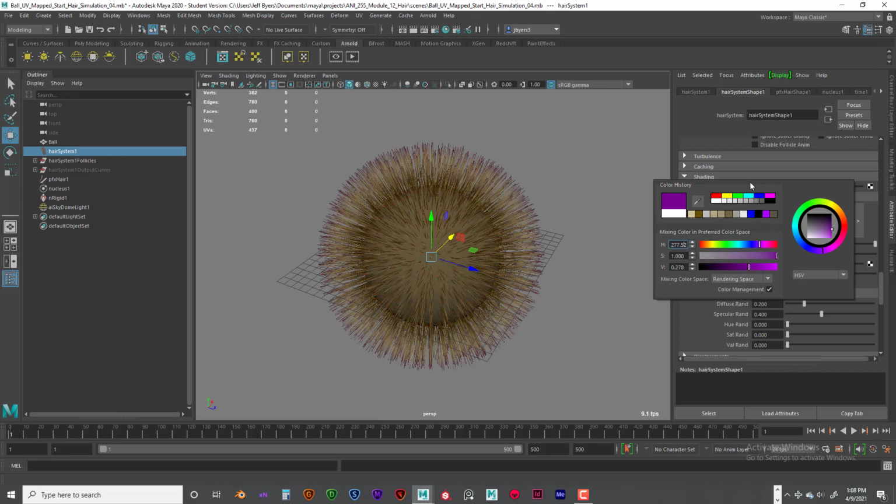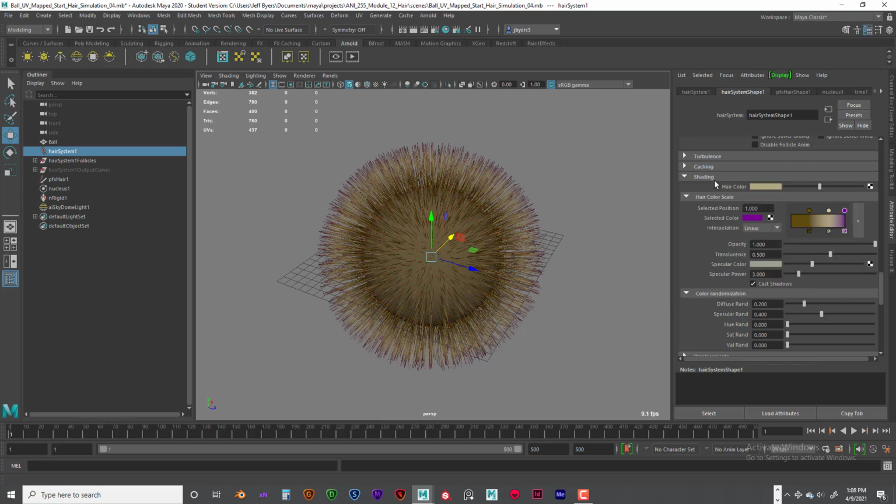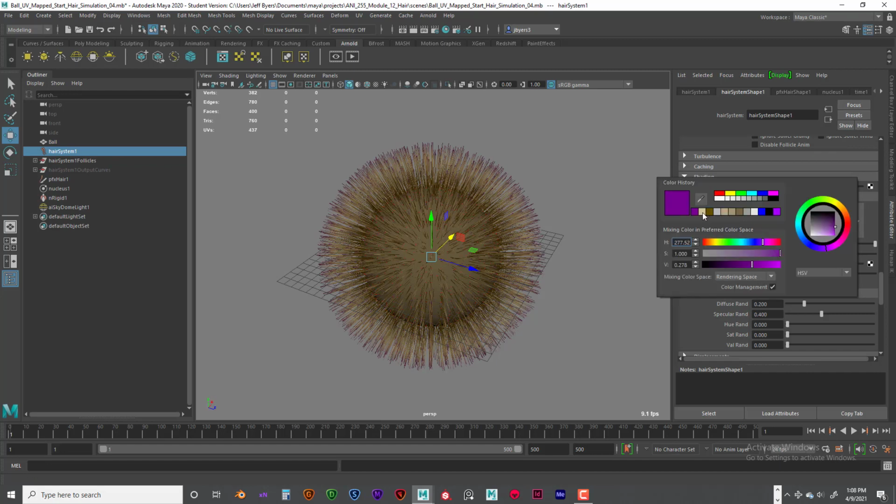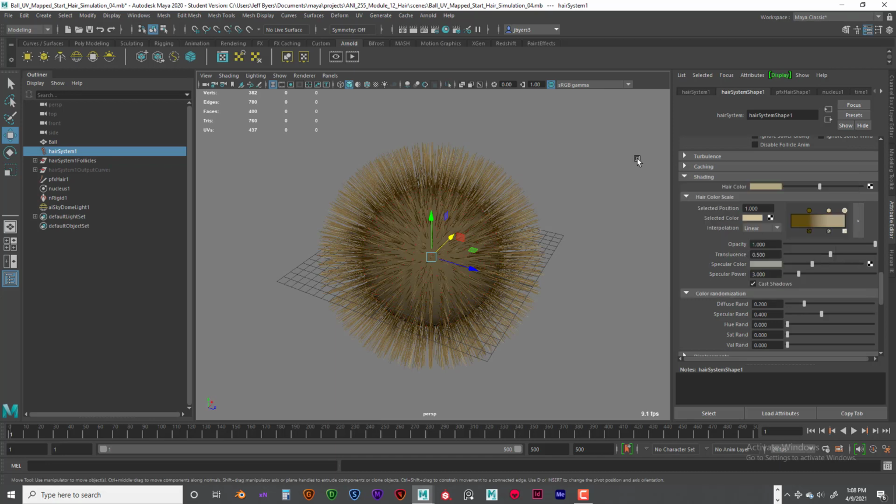Alright, so there's a lot of variation you guys can come up with. So let's go ahead and just bring that back up to a light color. Instead of being just a plain color, now you've got something that looks a lot nicer. Okay, now let's look at how we render this.